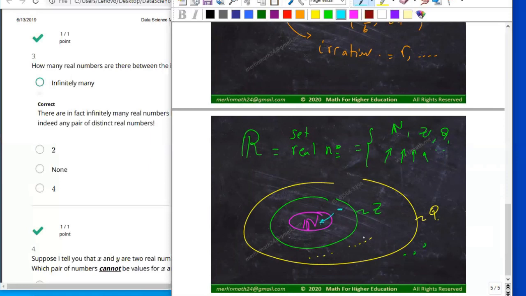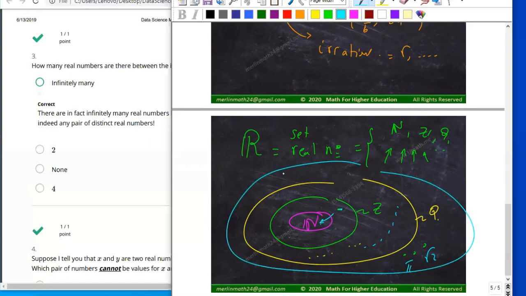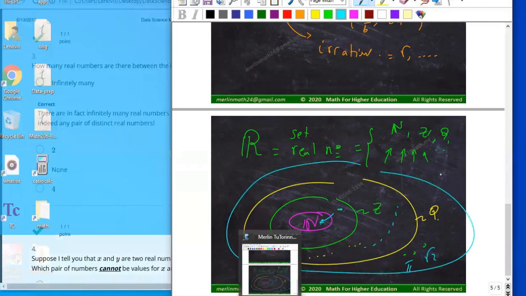Okay, why do we have a Q? Because the decimals are not in N and Z, so they are outside. And someone would say, okay, what about numbers like pi, like radical 2? Those are not in Q, not in Z, not in N. So this is outside. And imagine all those together would compose the set R.